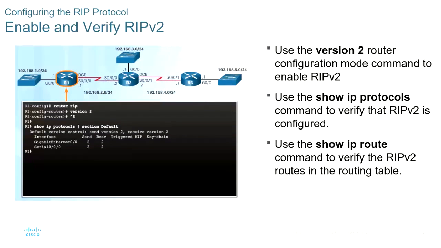So I could make an office a /24 with 250 odd hosts. I could make a point-to-point network between two routers, between branch offices, a /30, which only consumes 2 host addresses. That would be better. So we can use the command show ip protocols and see whether it's version 1 or version 2. This router has been promoted to version 2, and now it says it's sending and receiving version 2 updates.